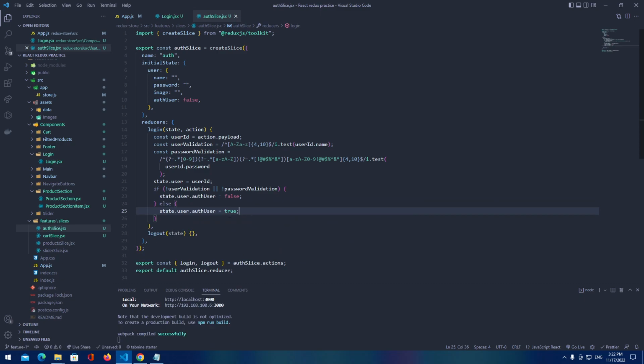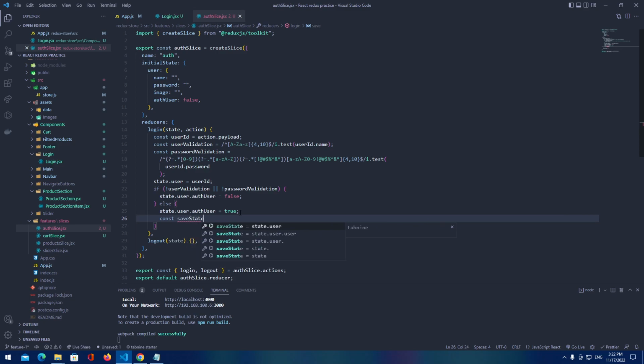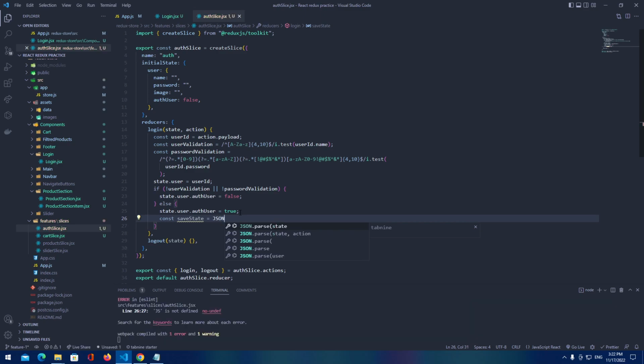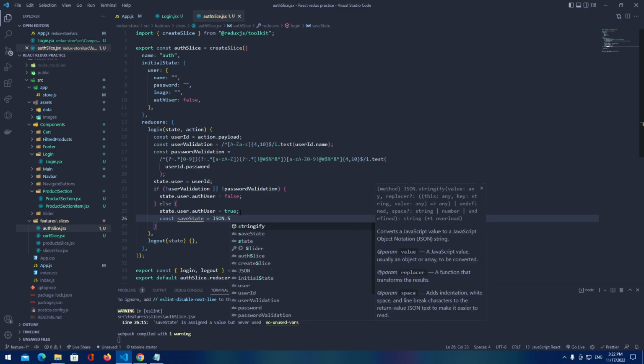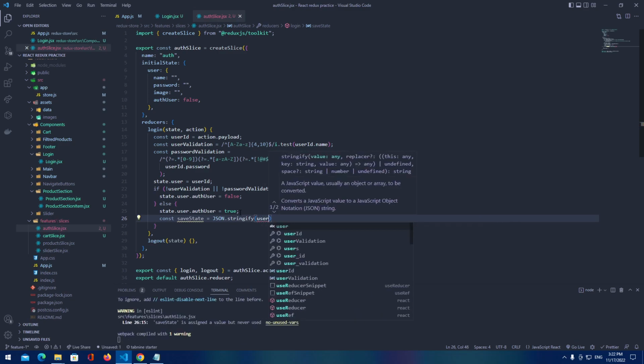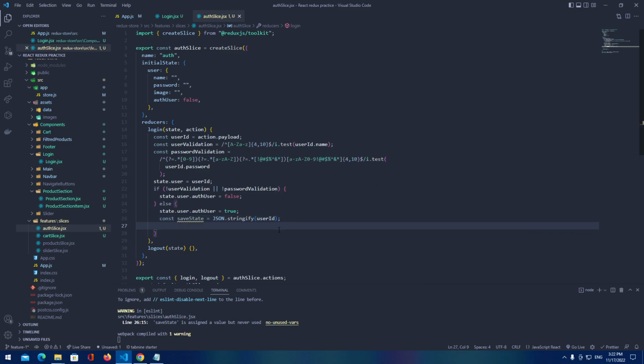State.user is gonna be true, and also we're gonna create const saveState, and you guess it from the previous video, we're gonna save it to our session storage. So stringify, and it's gonna be userId, like the whole object, sessionStorage.setItem.